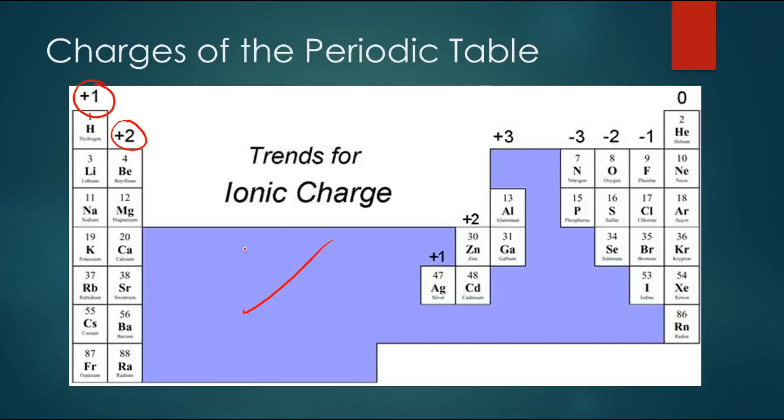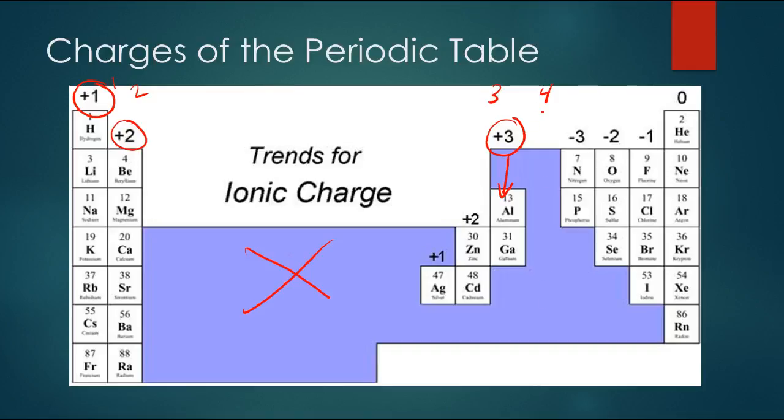We are going to skip our transition metals for now because those get weird. They have variable charges. Sometimes it's +1, +2, +3, even sometimes as crazy as +6 or +7. So we're not going to worry about these quite yet. But if we continue on over to here, we notice that we have a +3 charge for these 2 elements. Right? Then we switch. So this is group 1, 2, then we've got group 3 and 4. So in group 4, we don't really worry about it.